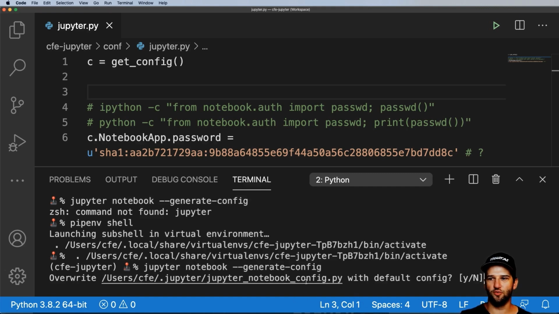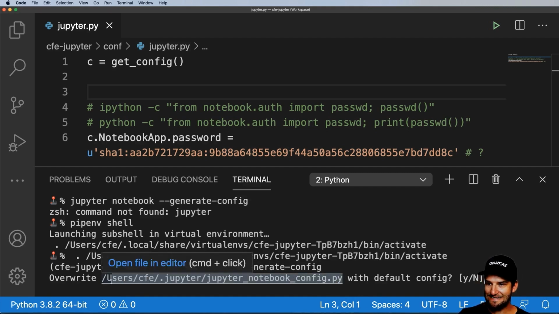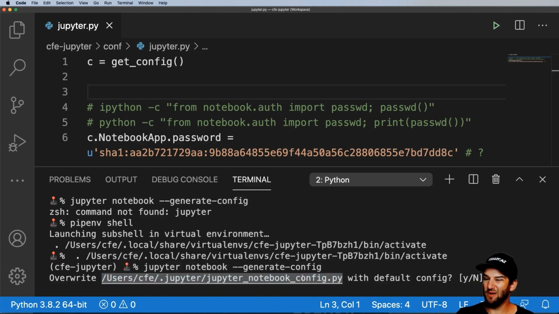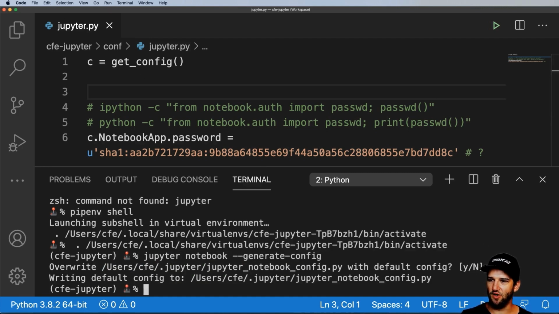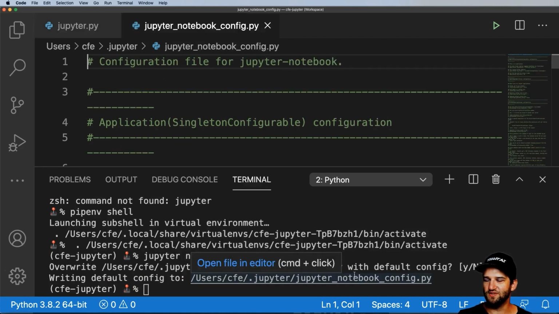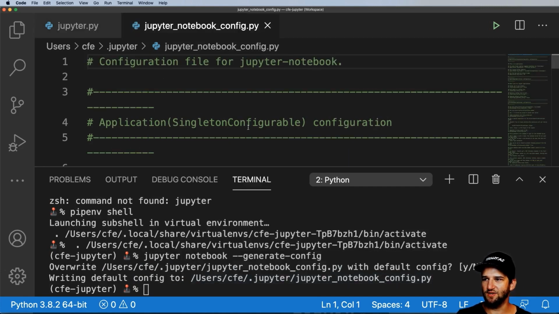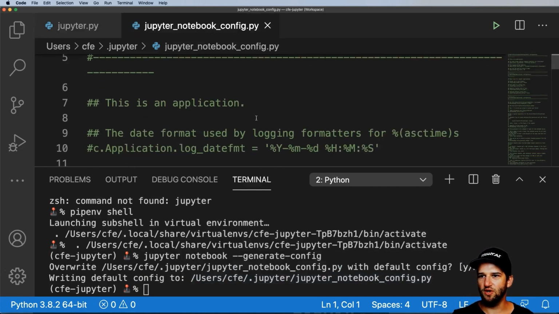It's asking me to overwrite this. So this is the default configuration. If you changed the system-wide one in the past, perhaps you don't want to overwrite this. I just did this, but the reason is that you don't want to work off of the system-wide one for your local development system. You want to work off of a local one like we just did. So I'm going to override that default and then open this up with command click in my case, or control click if you're on Windows.